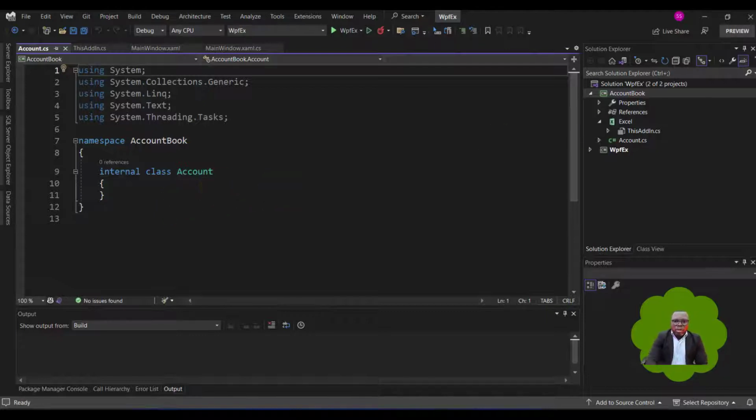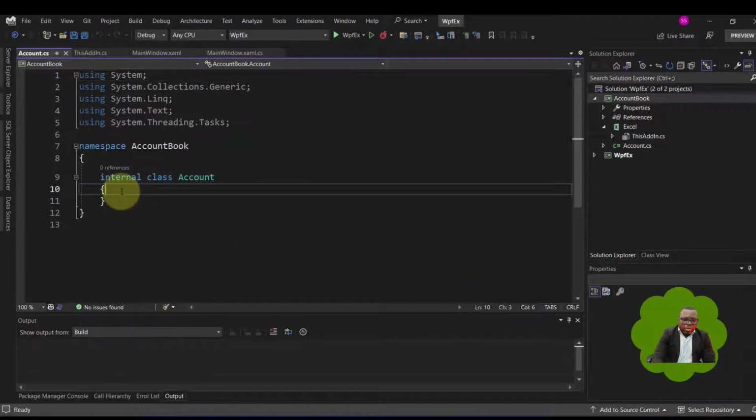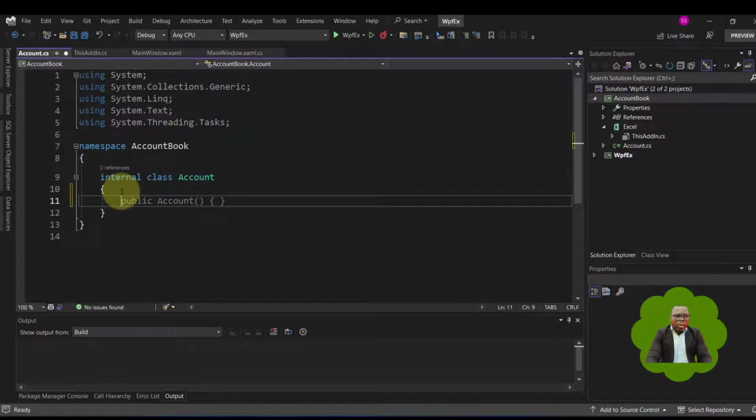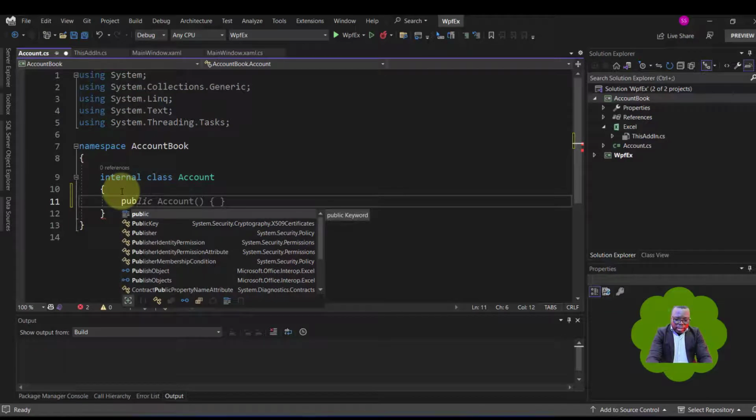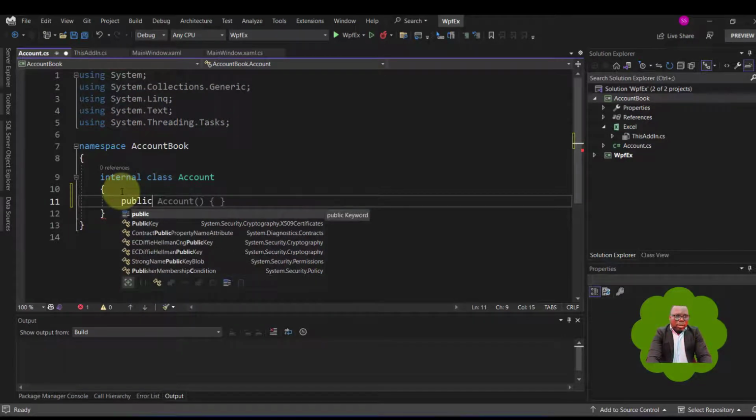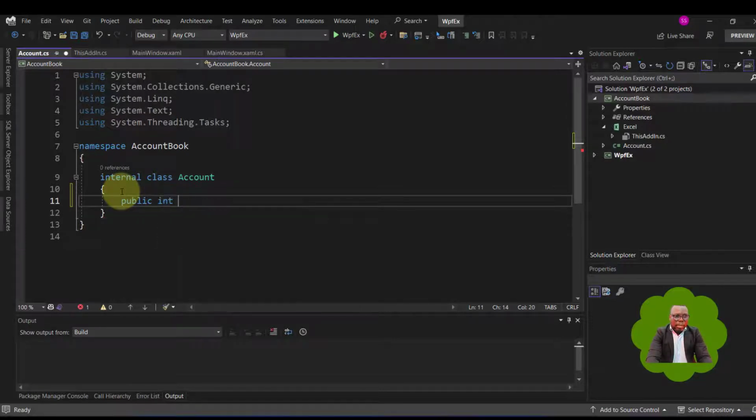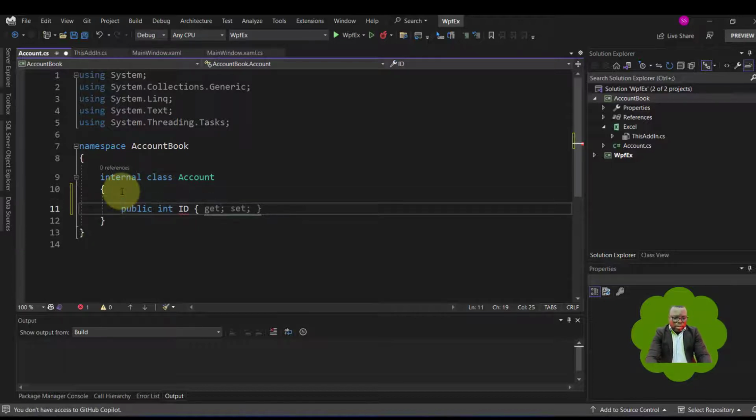The next thing to do right here is to create a model. So this model will help us to be able to utilize the data that we want to pass into the Excel. It's public int ID. Then let's just create for 2 columns, so it gets set, and we do the same.